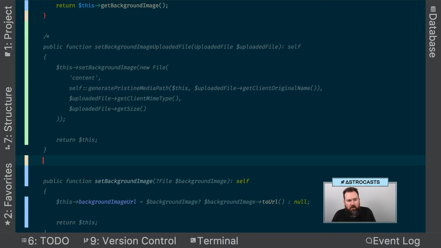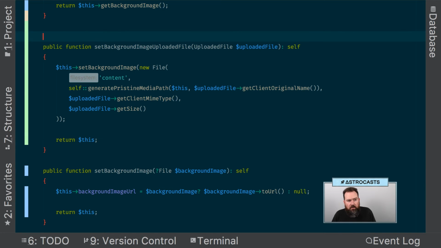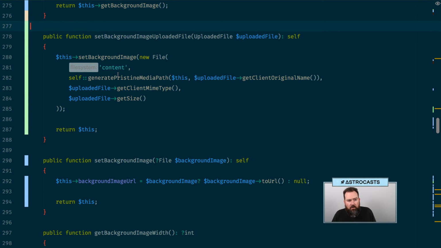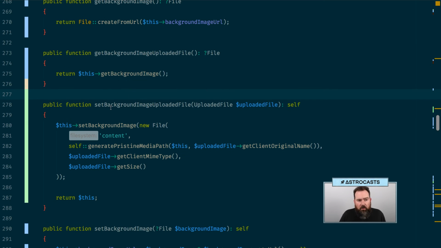So let's get rid of this, uncomment this, because this was actually working. So when we set the background image uploaded file, everything worked. I think what we need to do is also set the actual, we need to save this actual uploaded file somewhere.